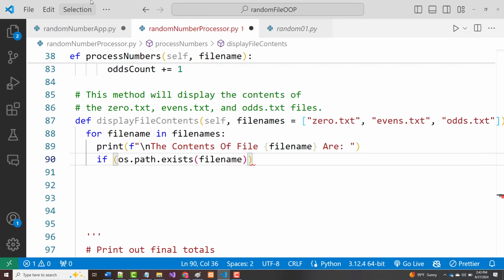So if we don't have a file, it won't exist. So in other words, if we wouldn't have any odd numbers, we wouldn't have an odds.text type of an idea.